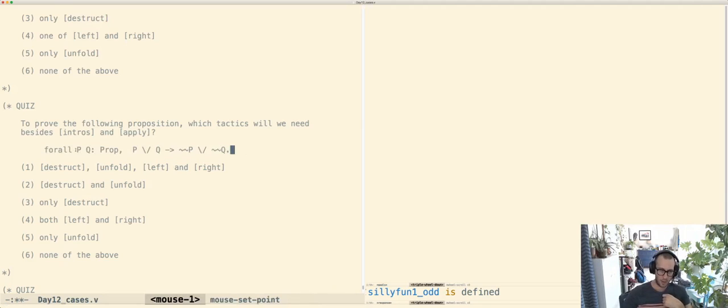Okay, how would this one work? Well, again, this is at core double neg, but you need to look at this. You need to know, do you have P or Q? Because these double negations are sort of inside, right? If we wanted to draw parentheses, they would go here. Though you don't need to, it's unambiguous. So in that case, you need a destruct to say, hey, am I in P world or in Q world? If you're in P world, then you would say left.